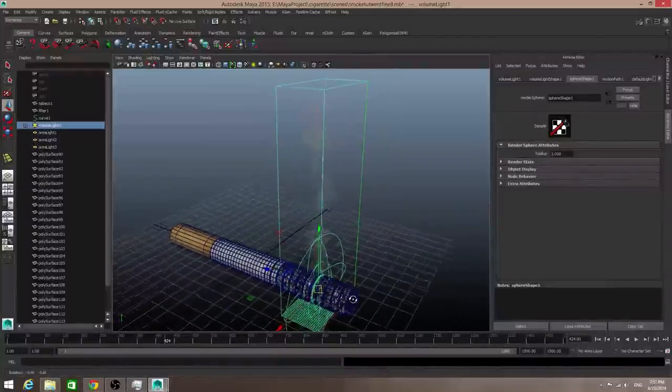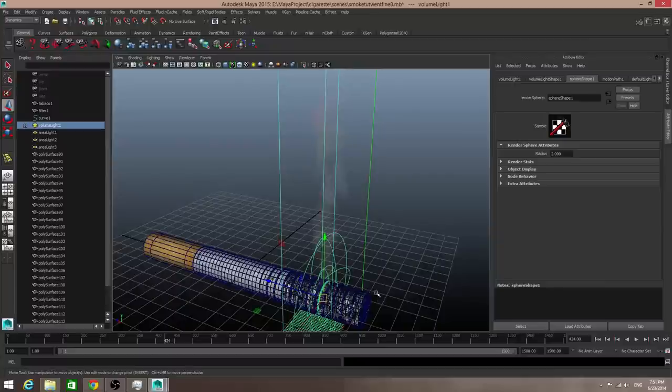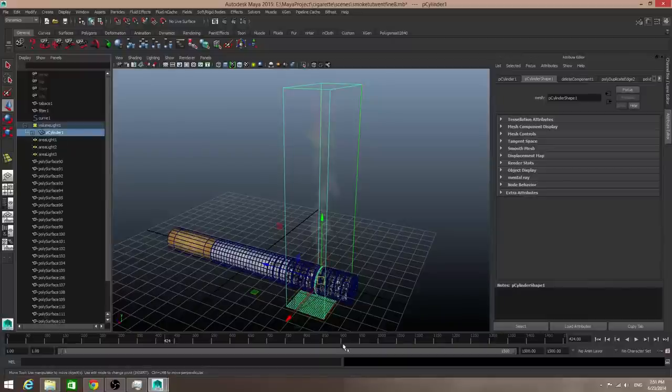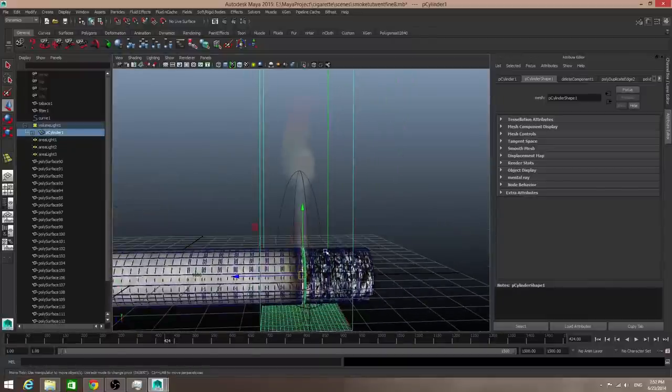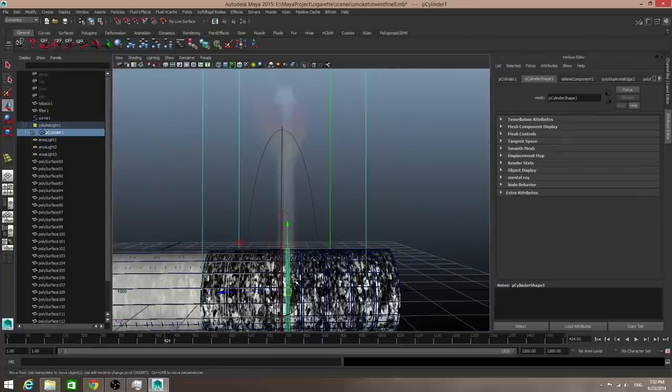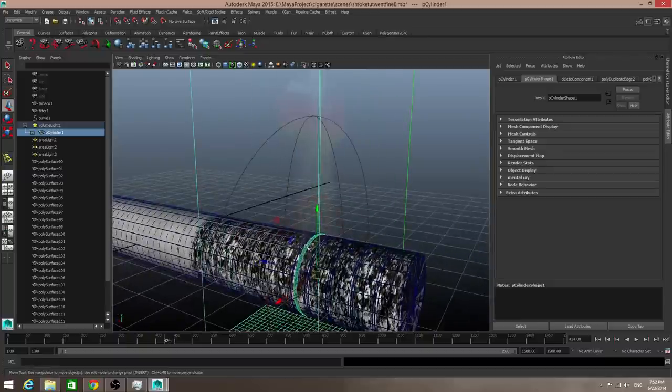Oh, before that, one more thing I forgot about. There is the polygon cylinder, right? It's this thing that emits the smoke. Basically it's gray and you don't want to see this in your render. If you're going to render this, you will see that it's getting the light from our volume light, and there you will see this strip of glowing light here. So you won't see anything gray, you will simply see some strip glowing.